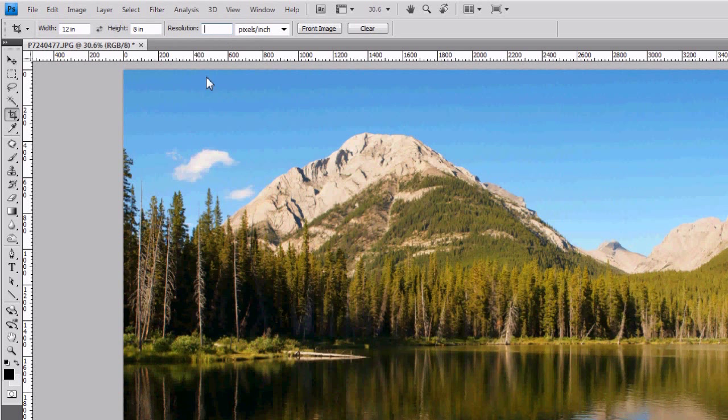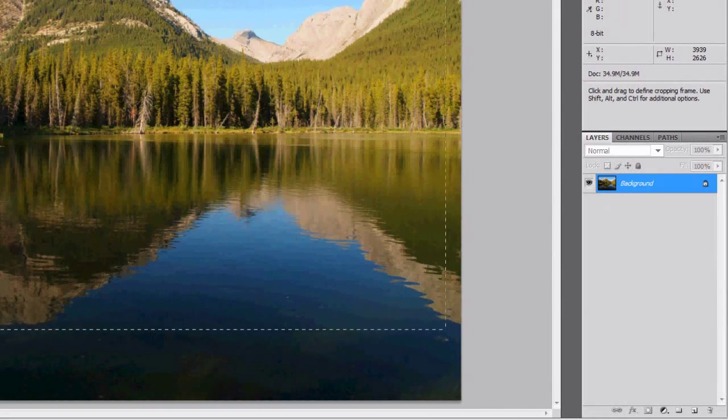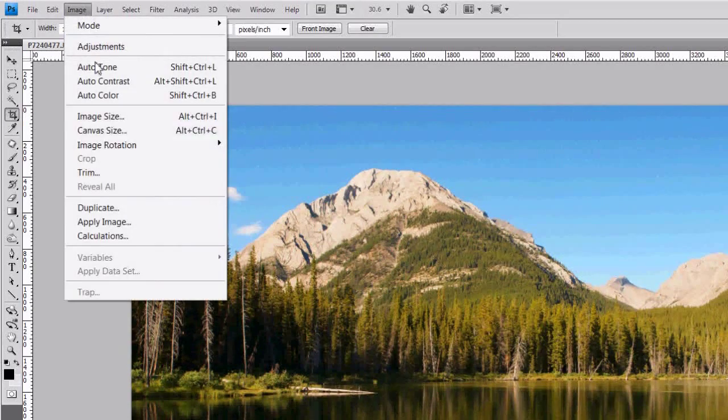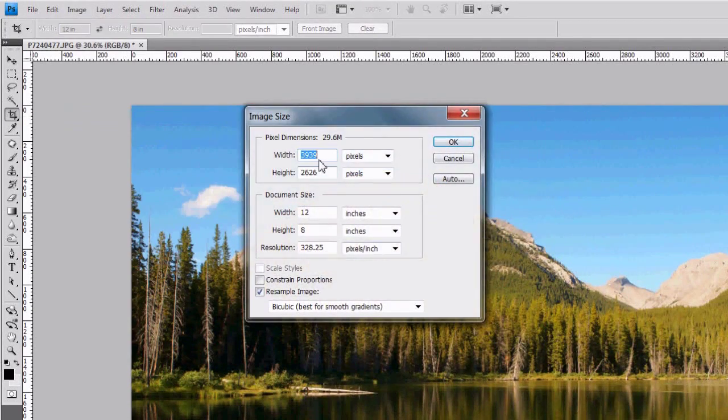In other words, I want Photoshop to keep the original pixel data, no resampling. I then select the area I want to crop, and there you have it. Looking at the image size, I see that a little bit of the image was lost, but my document size is perfect, and the resolution, again based on the pixel and document size, is represented here.